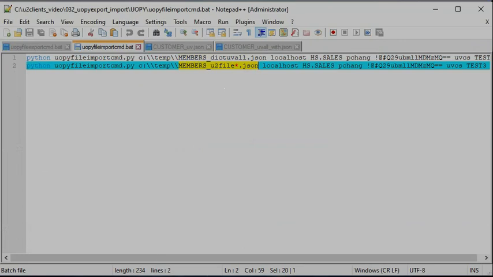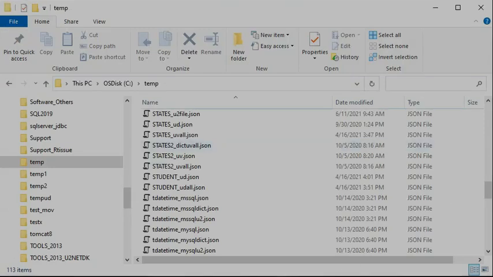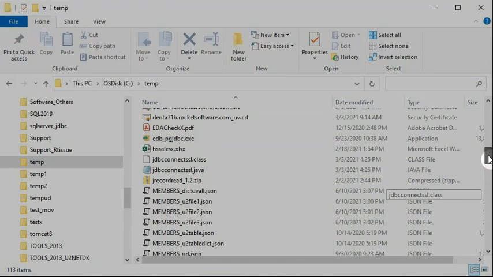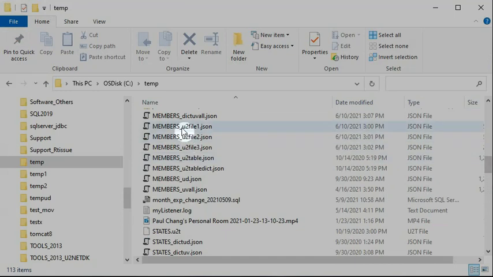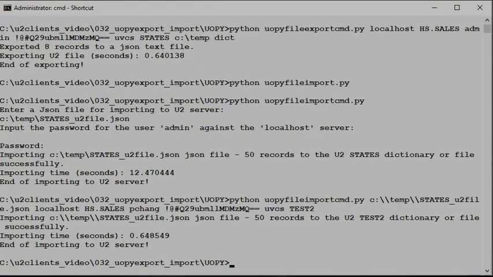So I want to use one command to import all the data into the test2 data. Here in members I have a dictionary and the YouTube files 1, 2, 3. So I can run one command to import all the data to test2.